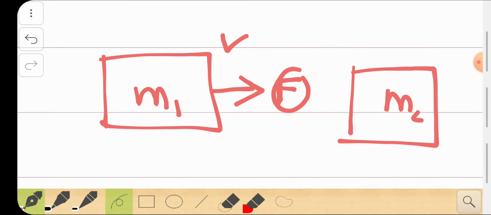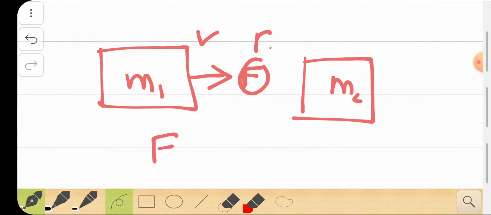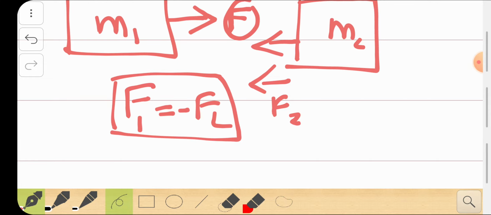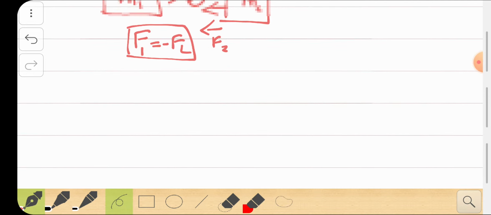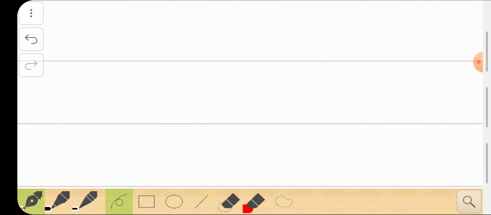So m2, some other mass, it is going to hit m2, and when it hits, the third law says that F1, which is the force of the first particle acting on the second particle, and F2, which is the second particle's response to it, in this direction, will be the same but in the opposite direction. That is what the third law says. F1 must be equal to minus F2. Okay, why is this true? Is it logically correct to think of it this way? Maybe I'll convince you with a demonstration of a real life experiment. It is not a derivation, it's a demonstration.